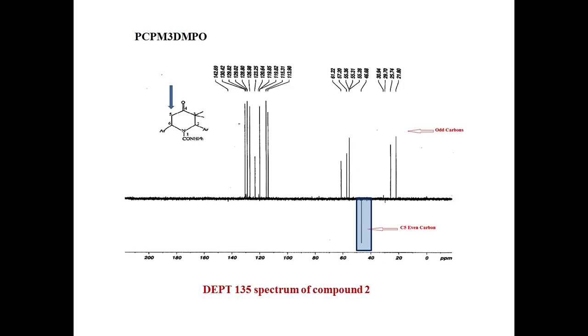So this is the DEPT NMR spectroscopy. For odd carbons and even carbons, we can easily find out, as the signals point up and down. So I have only one CH2 group, C5. This signal identifies this group. Another group appears on the upside. So this is for the odd carbons.